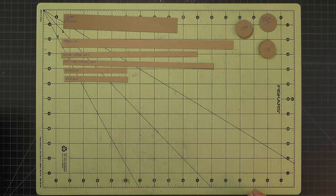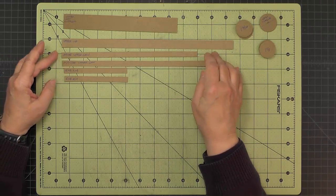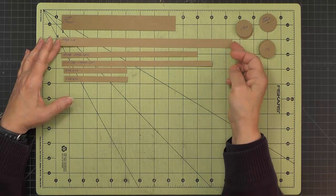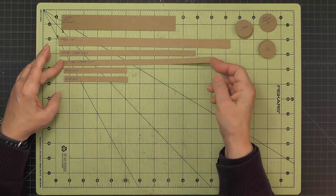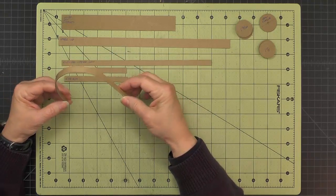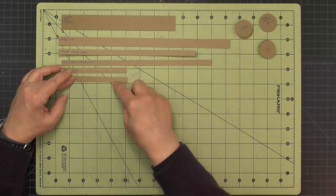The cutting guide also has some pieces that are just rectangular dimensions. This lower jaw support is medium weight chipboard. Under lightweight chipboard, there are a bunch of other rectangular shapes, and for all of them you want the flexibility to be along that long edge because they're all wrapping around something.